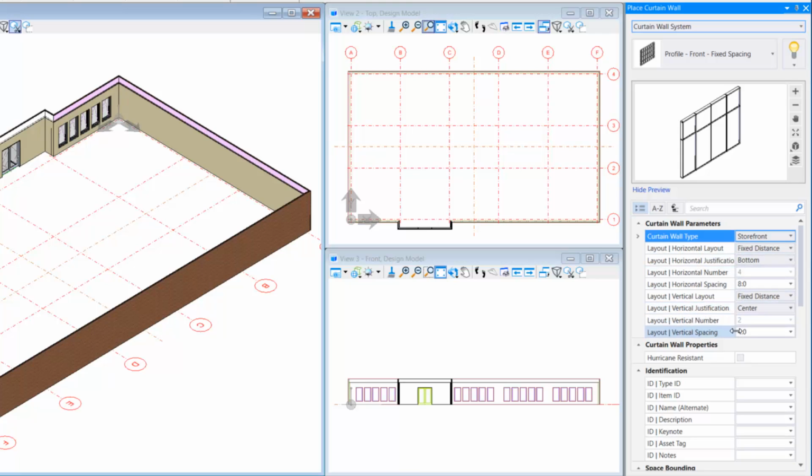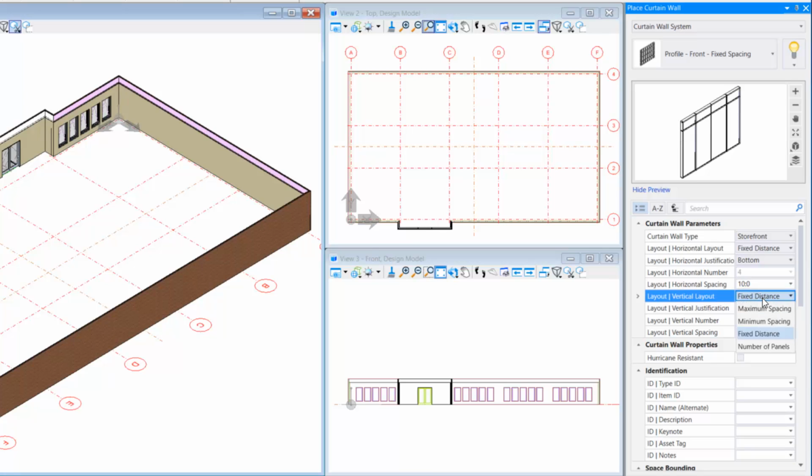Then the rest of the settings here affect how the curtain wall is assembled or laid out. You have both the horizontal and vertical settings. And so to start with, you can see you could define it by a maximum spacing or a minimum spacing on the horizontal mullions. You could use a fixed distance or a number of panels. So for the horizontal mullions, I'm going to use a fixed distance, and I'm going to start that distance at the bottom of the curtain wall and then basically work up. So I'm going to put that first mullion at 10 feet actually.